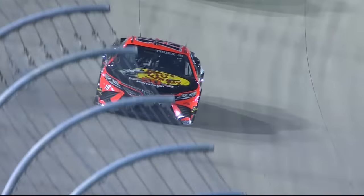The 34 of Michael McDowell in the 7th position, trying to hold off Kevin Harvick. And even if he doesn't, though, a top 10 is a great run for this team. It's a career-type year for the 34 car. I know he has been a Daytona 500 champ before, but never have we seen the consistency we have out of the 34 this year. New crew chief on board, Blake Harris, over from the Truex team and Joe Gibbs Racing, already making an impact. Him and Michael McDowell finding some consistency, which, as you just pointed out, Dale, this has been a very hard year to be consistent. So consistent top 10s is a good run.